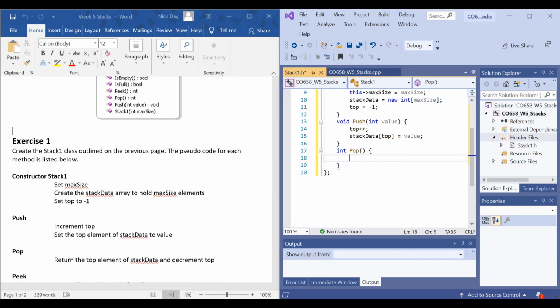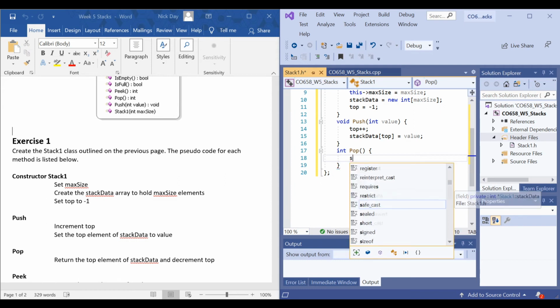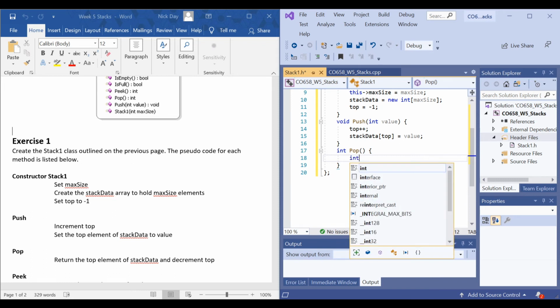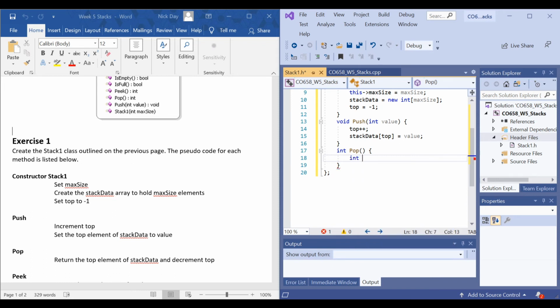So we'll do that. Probably best if we store the item that we want to return before we then decrement top.